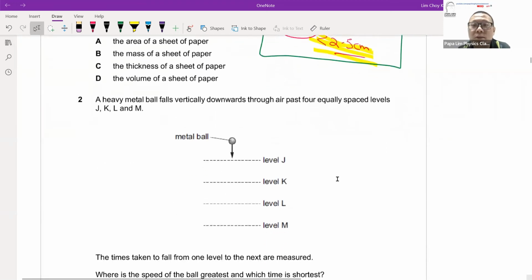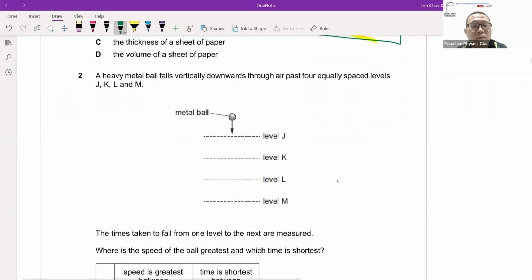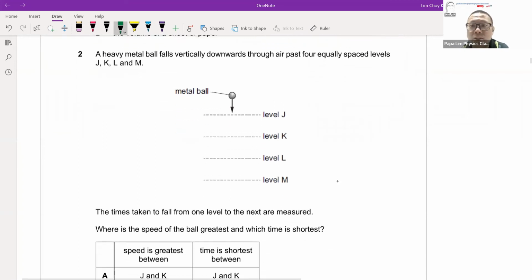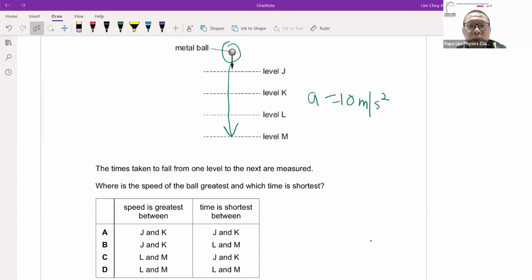Question 2 is a standard kinematics question whereby I drop the ball down vertically. They don't say much about friction, so I will assume it's an ideal situation whereby friction is ignored. If no friction is in the question, the ball is dropping in free fall, with an increasing velocity. The acceleration experienced by the object will be 10 meters per second squared, and the speed will be increasing indefinitely.